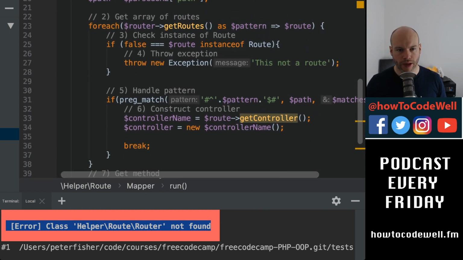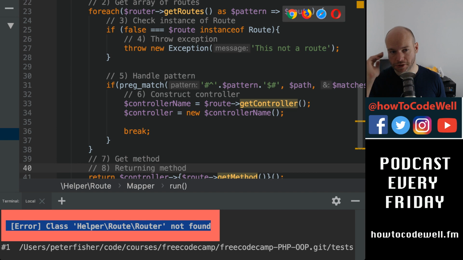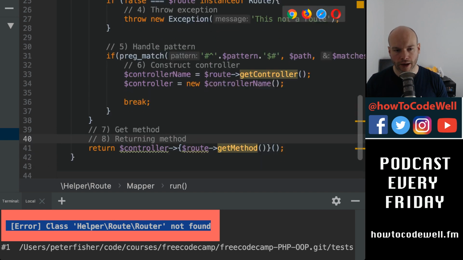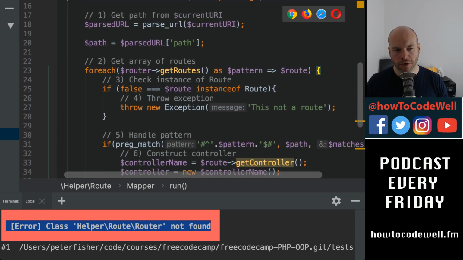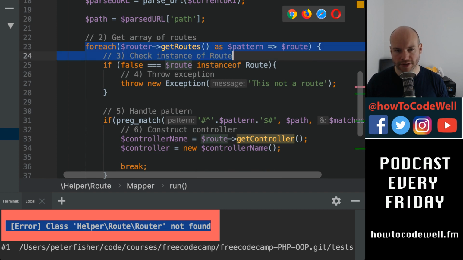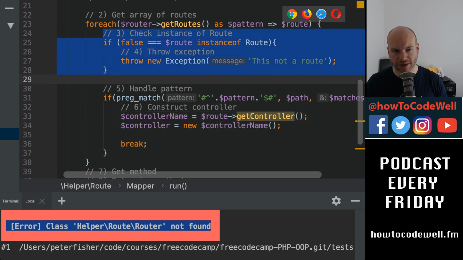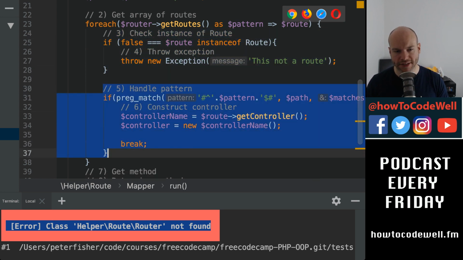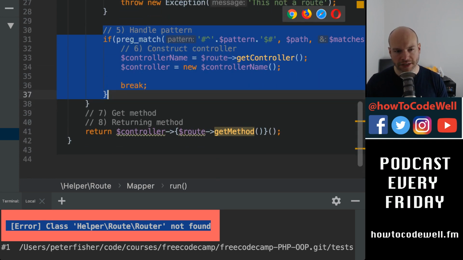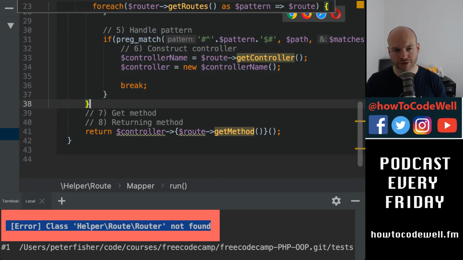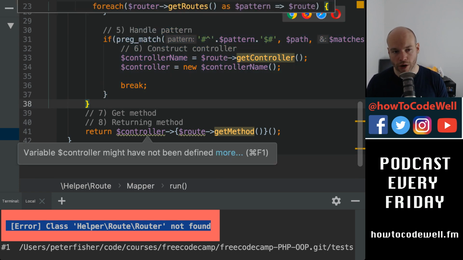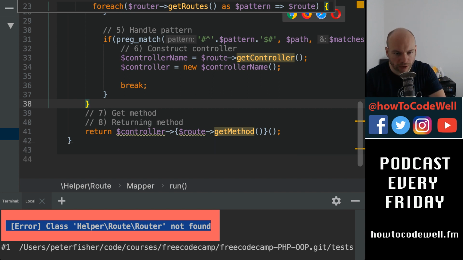And as I said at the start of this stream, I basically just threw this up on the page last night. So after this loop has done its thing, and I would like to hope that this all gets condensed down into smaller little methods that are easy to test. Once it's done its thing, at the end of it, we need to have some sort of check to ensure that we do have a controller. And it's at this point we should be throwing some sort of 404 if the controller can't be found.